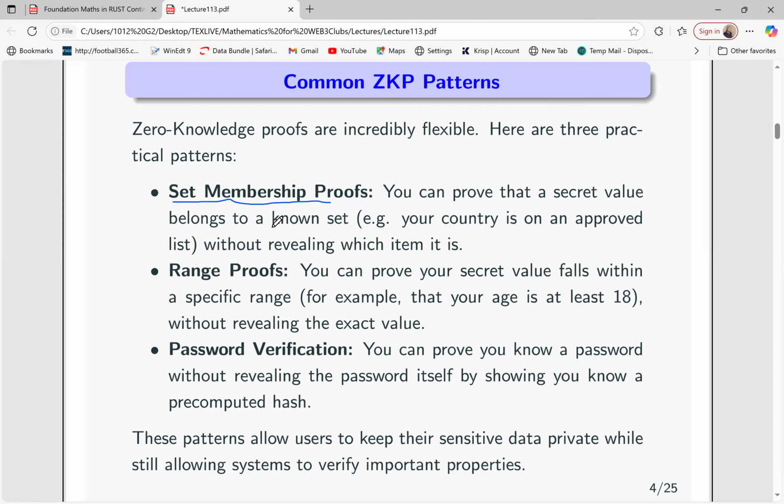So these are the three categories we will focus on, the one after the other. We'll be focusing on one, then doing some hands-on examples, writing circuits of a given example in Noir, and then running that example.